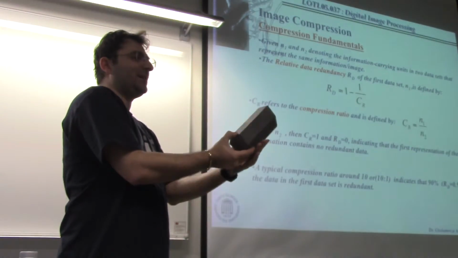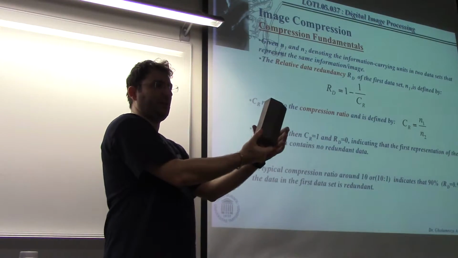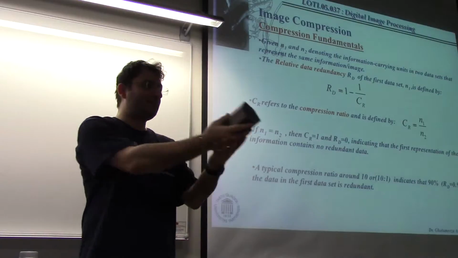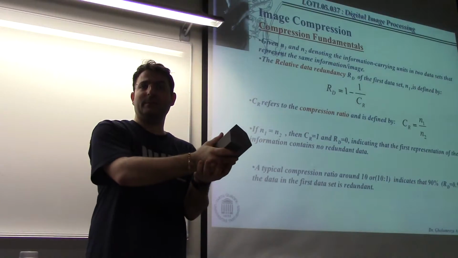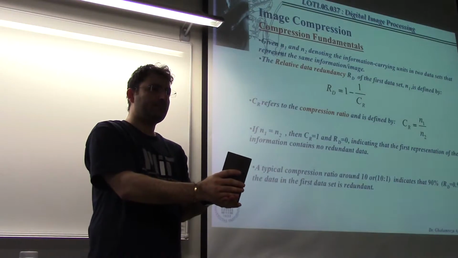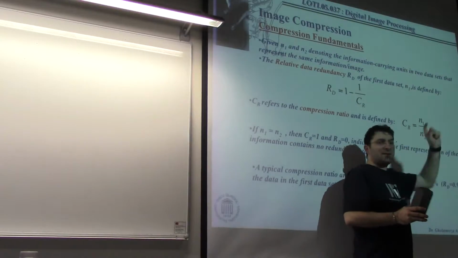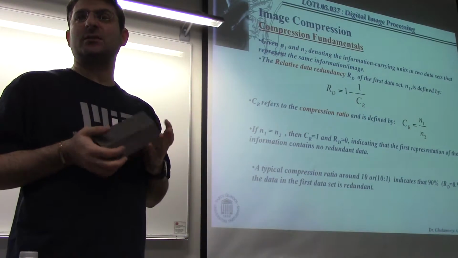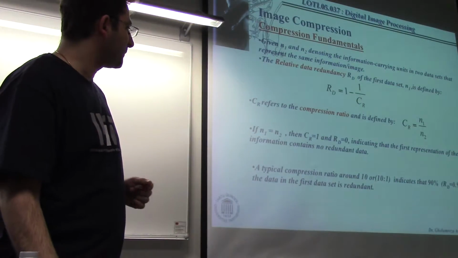If I need to have, let's say, 100 elements to make this one, without any compression, and then I tell you that I can do some magic and I can beat this one. Instead of 100, I can do it with 60 or with 50 elements. So how much compression do I have? Previously we had 100 elements, now we have 50 elements, so I have compressed it by 2, right? So how much redundancy do I have? 50% of redundancy I had, because it will be 1 minus 1 over 2.